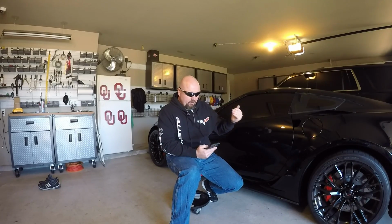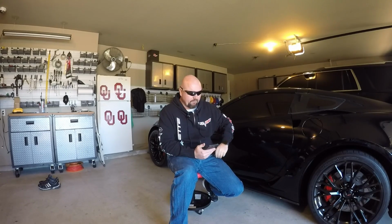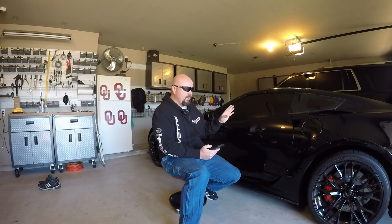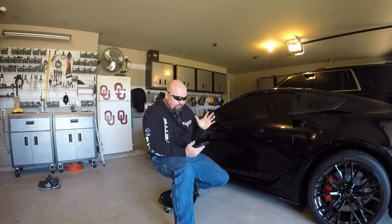I did go and get a Max 360 radar detector. If you're going to have a car like this, I definitely would recommend at least something that gives you back and front protection when it comes to not getting any tickets, because this is definitely a car that you can get a ticket in relatively quickly. It was $650, and with the mount that I used on the mirror and everything, it was $750. Well worth the investment.